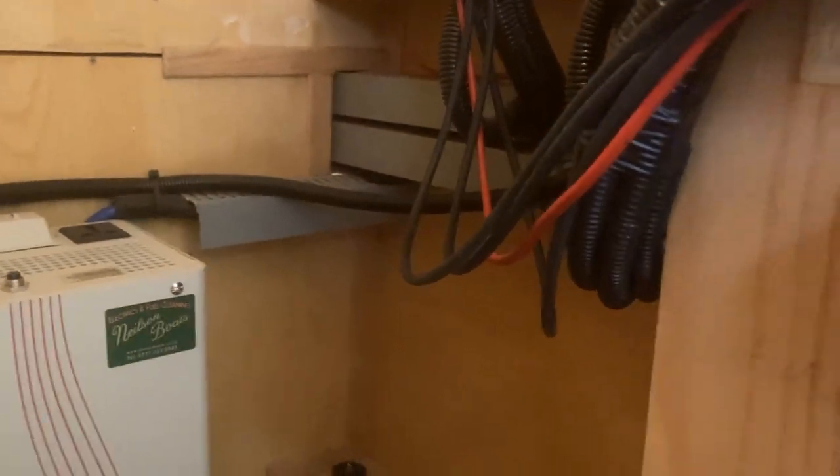I've got to put a bit of flexible conduit on those cables. And of course, if it does stop raining, looks pretty bright now, I can bond the panels down. Happy days. Nearly there.